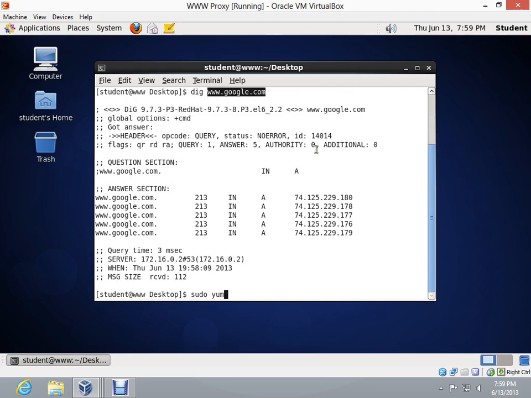Do me a favor, turn on remote desktop, anyone who can't get out. Those people that can't get out, sudo yum -y install squid.